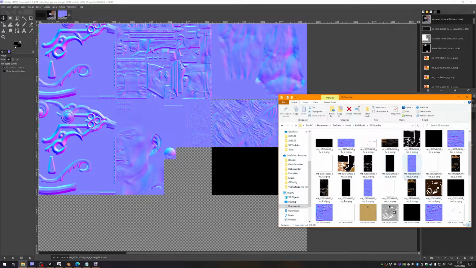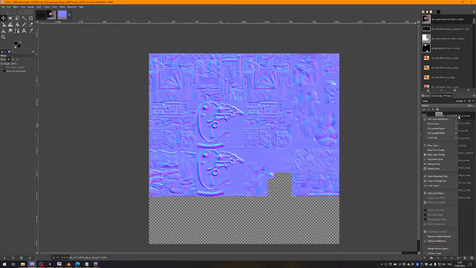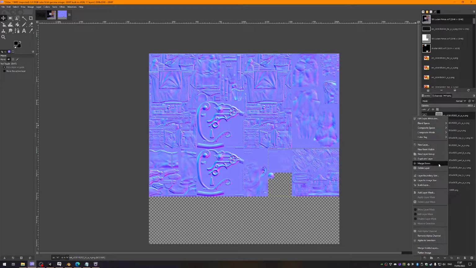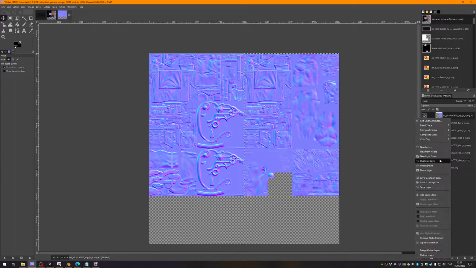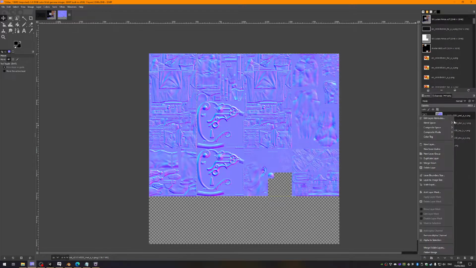Okay, so now we just need that little thing that I thought. There we go. Here it is. And this is for the gloves, apparently. So they go here. There. So, merge it down, merge your layers down, and now we have an atlas normal map.